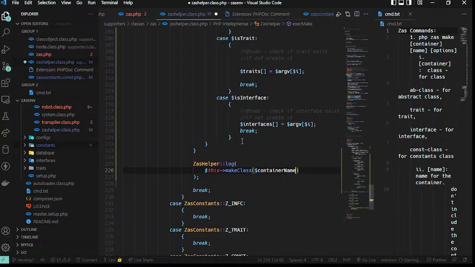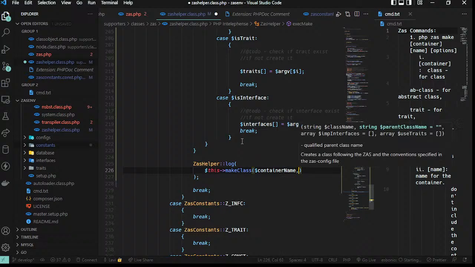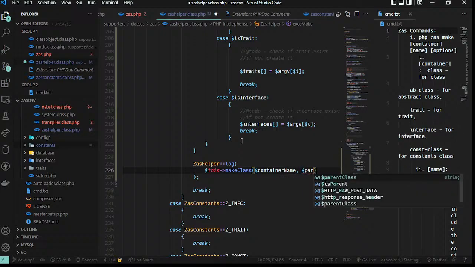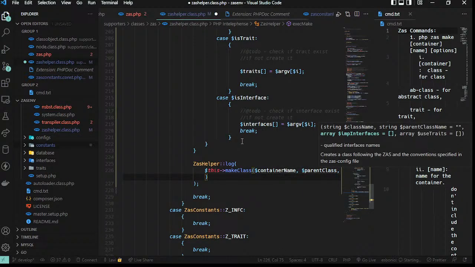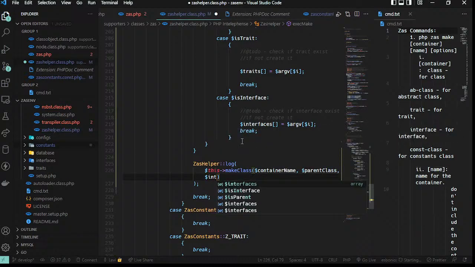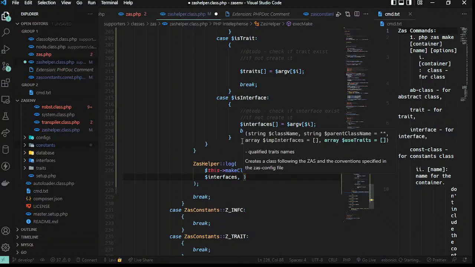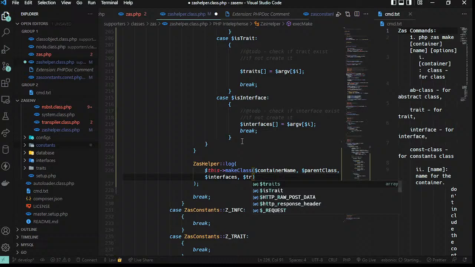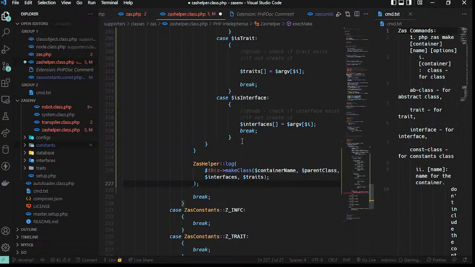Not class, it could be, okay. Yeah, this one's class, so it's going to be the container name. Then the parent class name. And we want the interfaces, and also we want the traits. And yeah, this is how this is going to work.